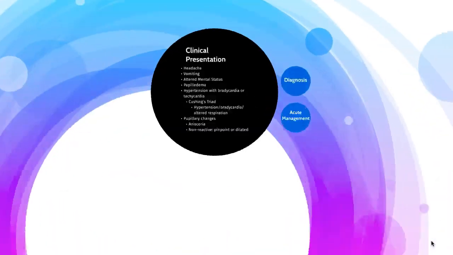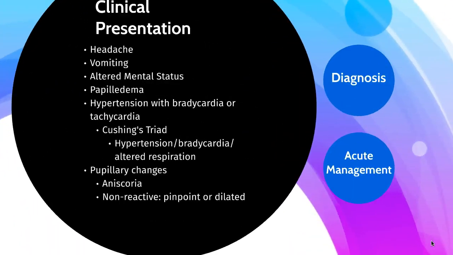So next we're going to talk a little bit about clinical presentation, then we'll move on to diagnosis and how you're going to manage this. For a patient who is alert and up talking to you as they have increased intracranial pressure, they're going to get headache and vomiting. We are trained in medical school that one of the first signs that you're going to see is papilledema, so it's important that you learn how to do that optic nerve exam. But in all reality, an optic nerve exam is very difficult. So I encourage you, as you continue your training, anytime you get the opportunity to see papilledema, to take that opportunity and look for it.